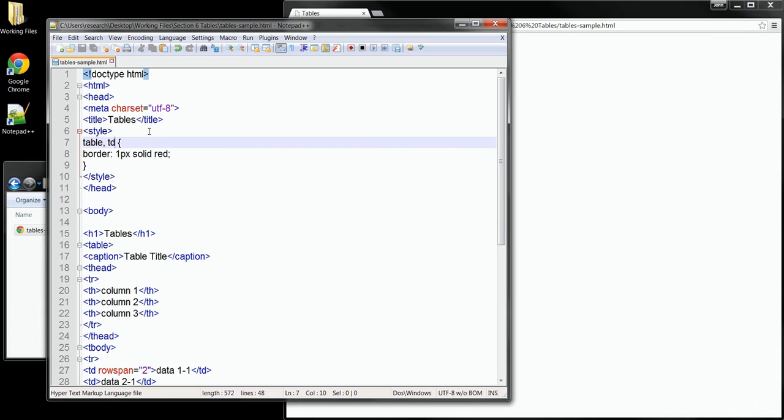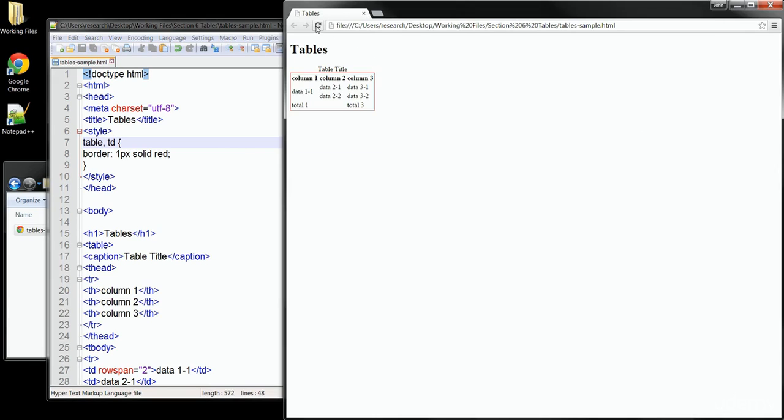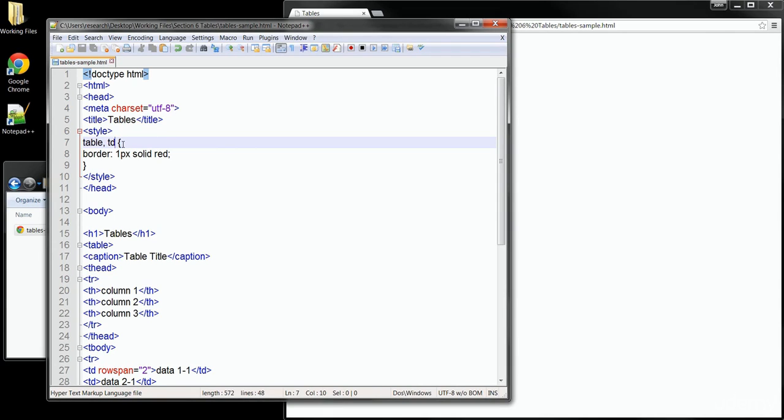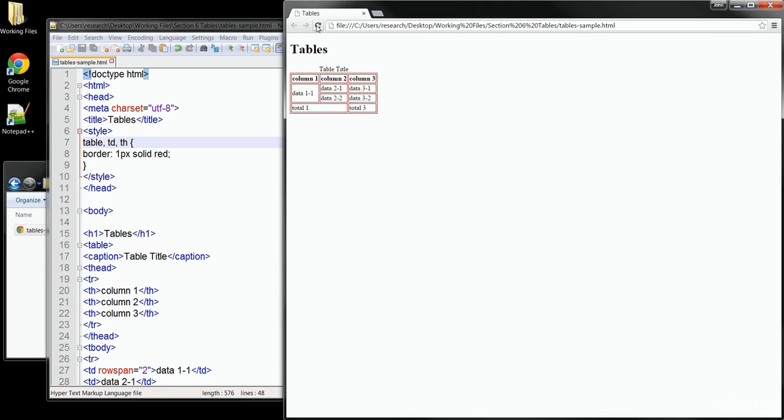Let's save that change. And now when I refresh, you can see that all of my cells down here lower in the table are outlined. Of course, the headings at the top don't have any outline around them because we switched them out to a TH tag. So again, we'll just extend our combination with another comma, and we'll add the TH into it. Now when I save and refresh, you can see that all of my table cells have a border around them now. Now it'll be a little bit easier for us to see some of the other changes as well.